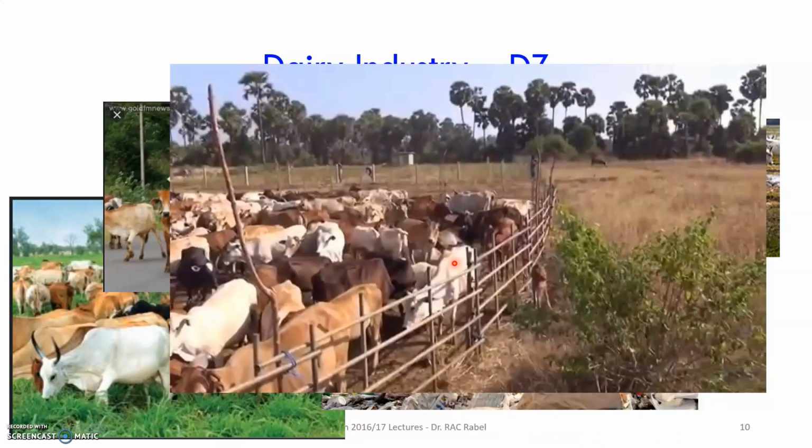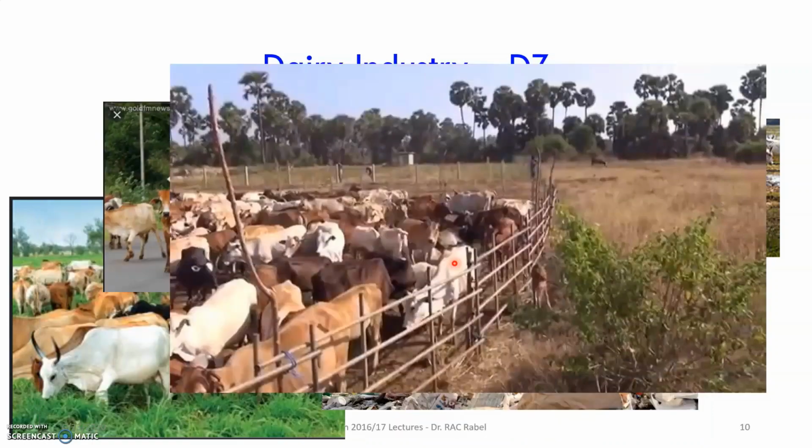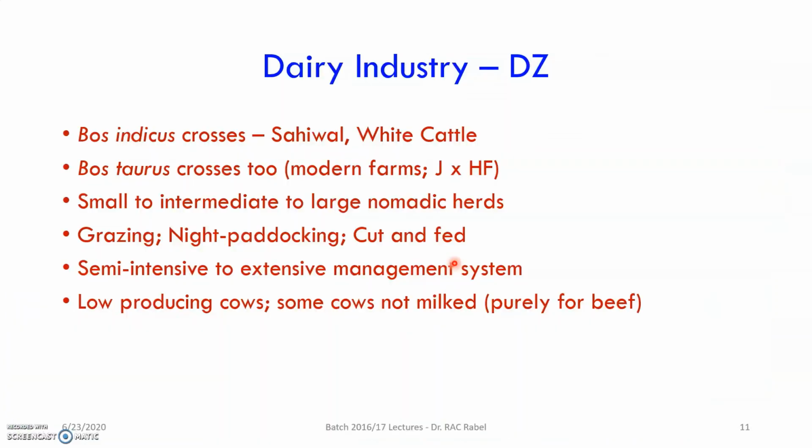So until recently, only this type of dairy farming existed in the dry zone, but a few years ago, maybe 2012, 13, 14, somewhere around those years, the Ridiyagama farm was established in the Ambilipitiya area, right? A massive farm. They hold about 3,000 animals, if I remember right, mainly Jersey Friesian crosses. So now we have an intensively managed commercial scale farm in the dry zone, but before that it was all extensive management systems, right? That's the point I wanted to make.